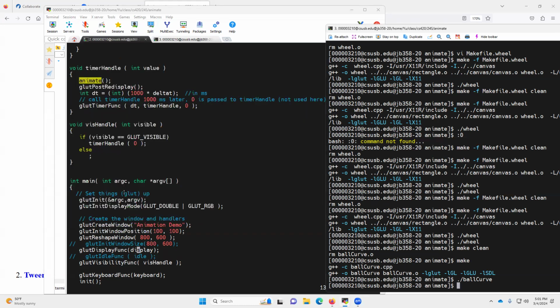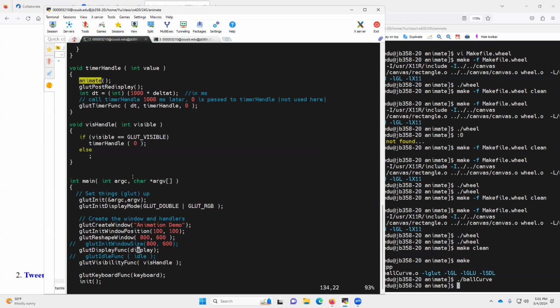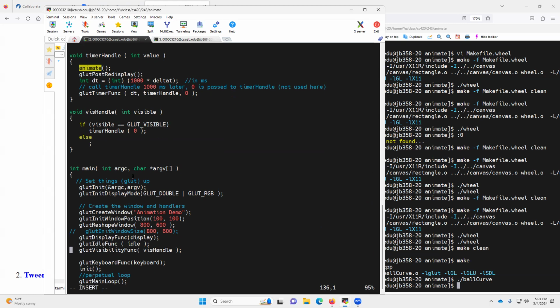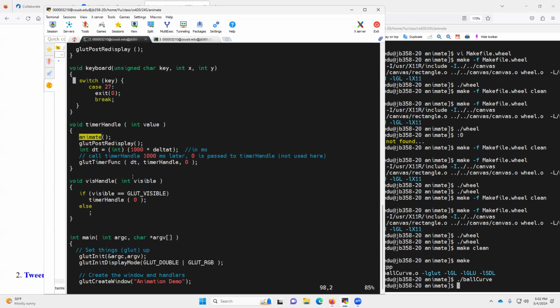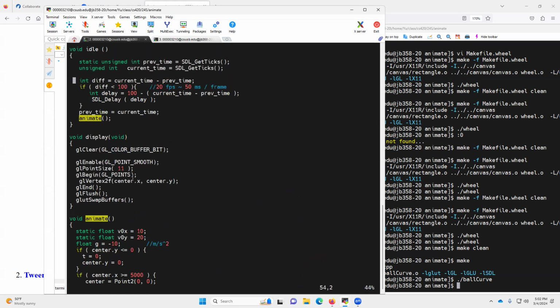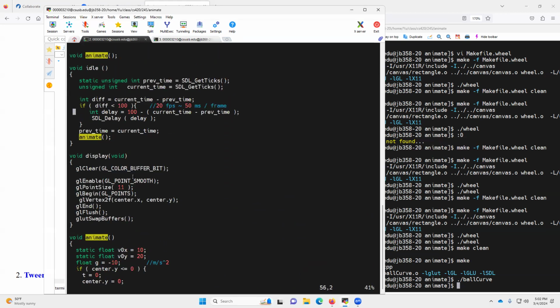You could use the other method that I told you earlier, the idle method. We know this. The idle method, basically, this function is called. Again, this is hard coded, so we call it every 100 milliseconds, and we call it animate.